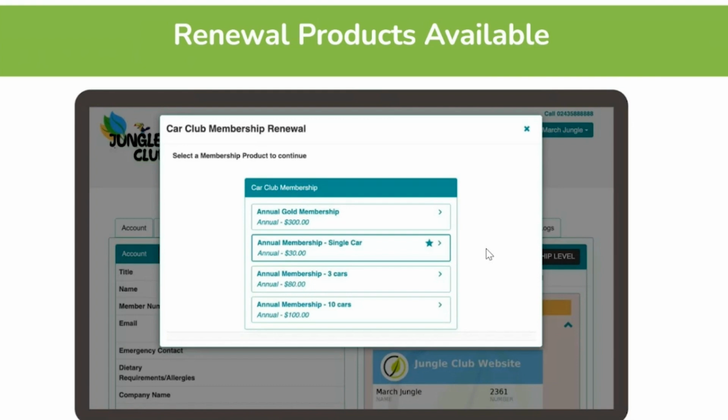Once payment's made, your membership card, and if you have a membership certificate available, will automatically update on your mobile app and in the membership area. And you will have an email to confirm your successful renewal, which may include the paid invoice for you, all automatically sent through to you as well, so that you can see that it's all been successful.